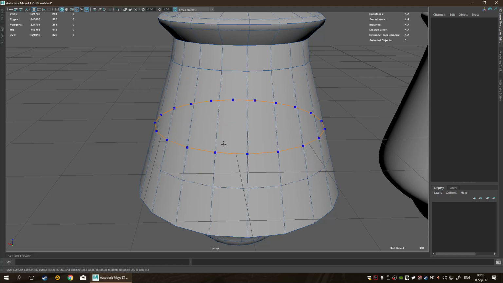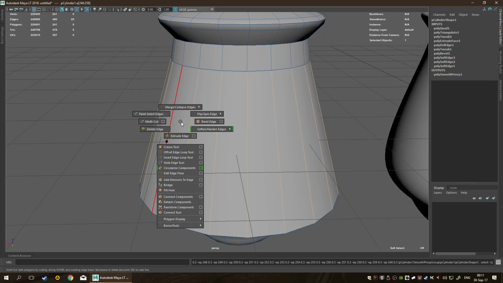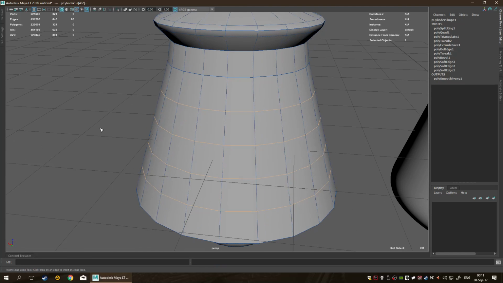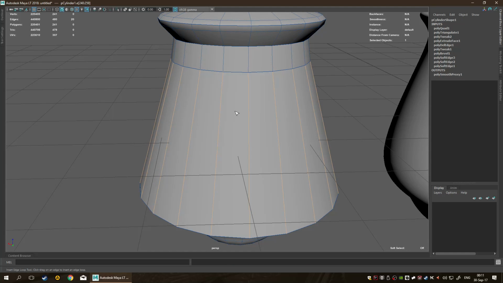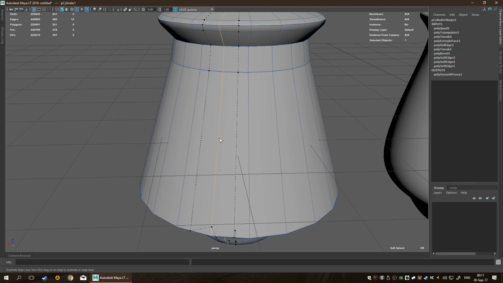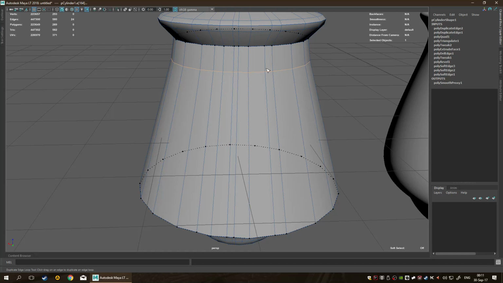So I can have one here and I have one here. Another way would be to insert an edge loop here. So if I grab this edge, and there you go, I got a bunch of edge loops. That's method number 3. What else could I do? If I right click here, offset edge loop is not really going to do much, but it basically splits your edge in two. It is kind of an insert edge loop, like a two-sided thing. I do count it as inserting an edge loop, although it is very handy in some situations where you need to offset stuff.